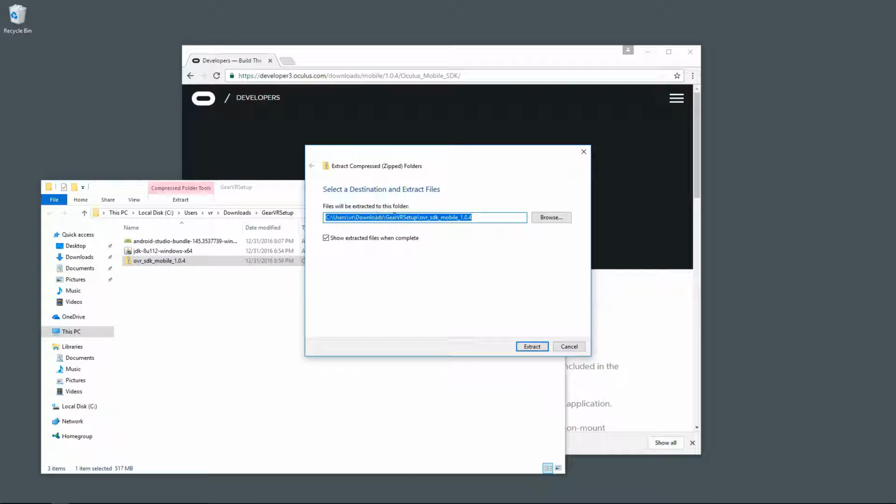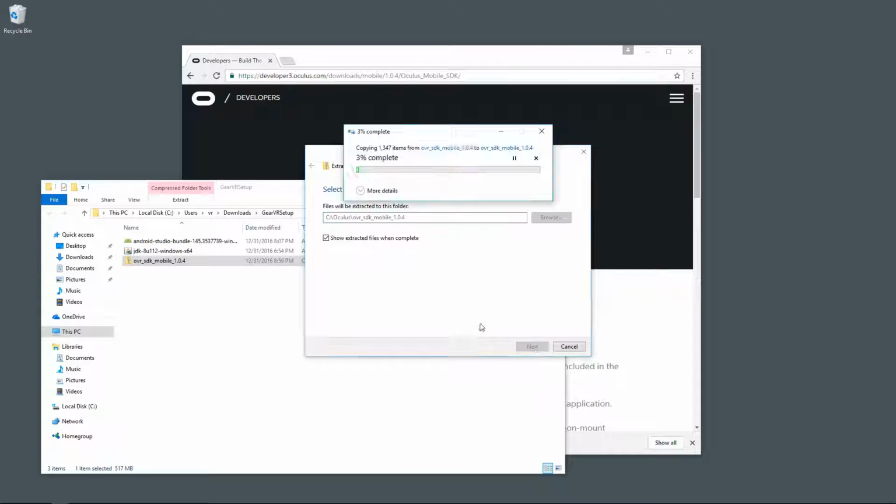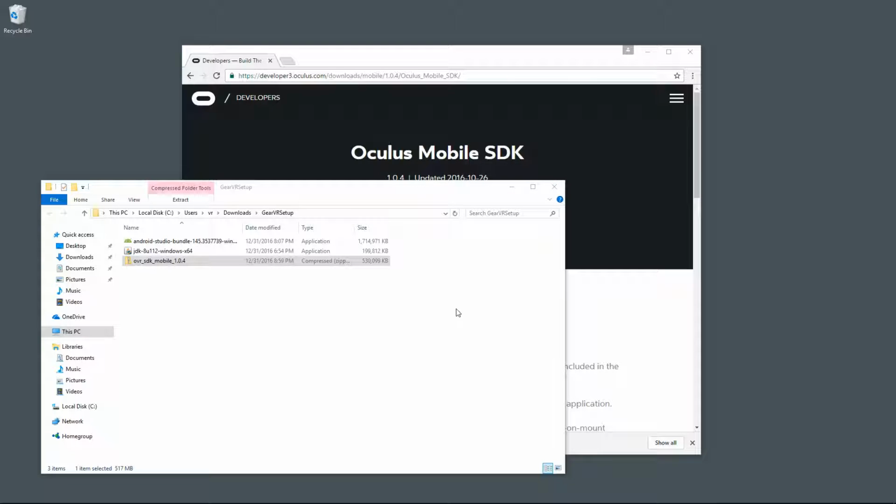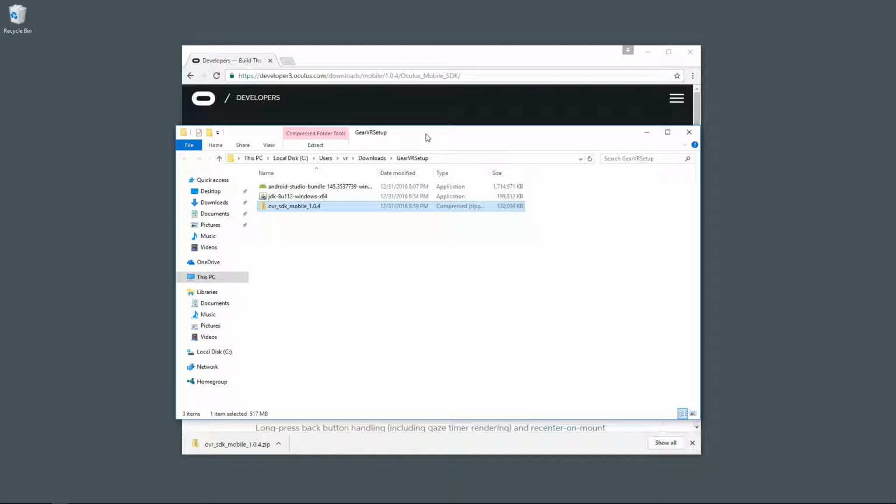I prefer to place SDKs like this in a folder off the root of the drive. Okay, the Oculus Mobile SDK is downloaded and installed.